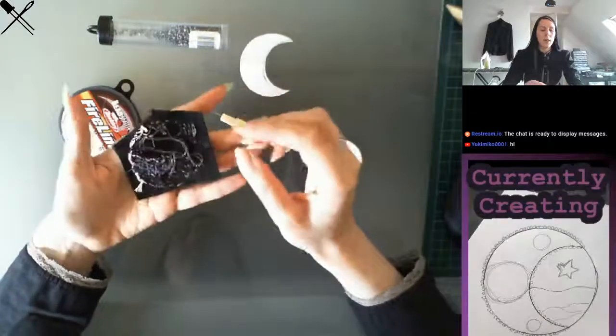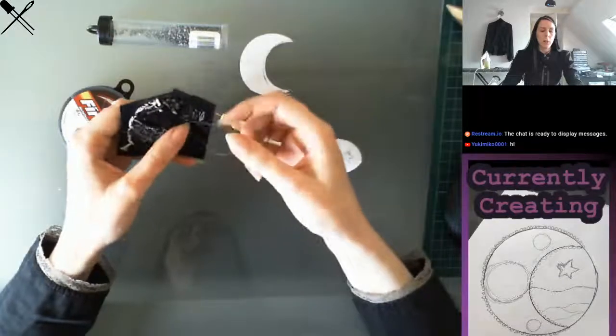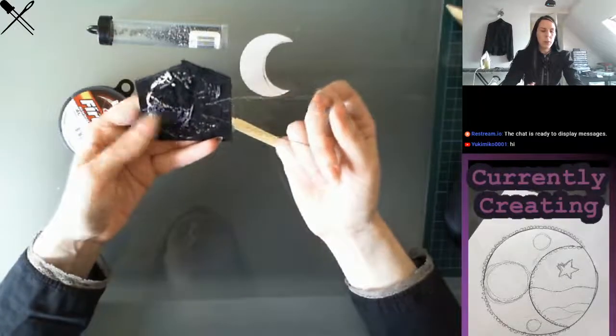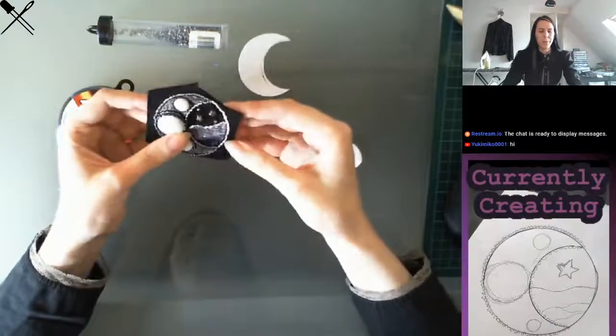And then we've got to work on getting the LED and the wiring sorted on the back, so there will be a little bit of soldering at some point. But I'm just going to start with removing this.